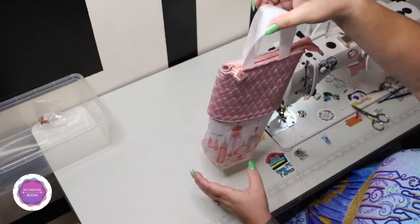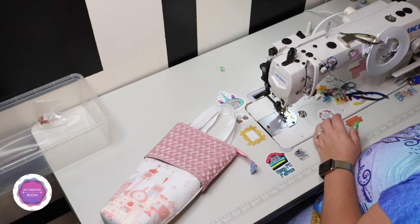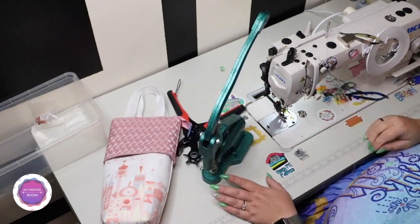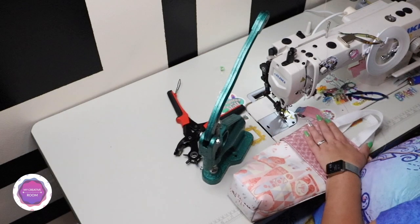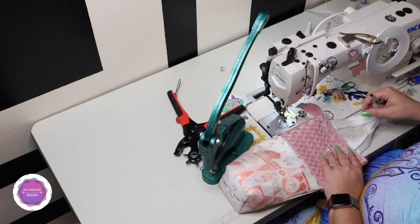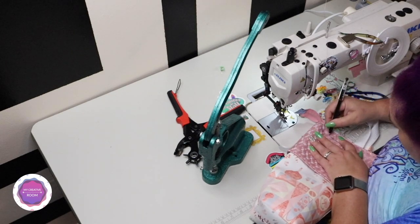I love it. Okay, let's add the rivets. And then put the bottle of wine in there. My favorite part, the big wine reveal. Okay, let's mark the rivet placement first. So I'm going to go about centered here. Oh, this moved a little bit. So I'm going to go about here.